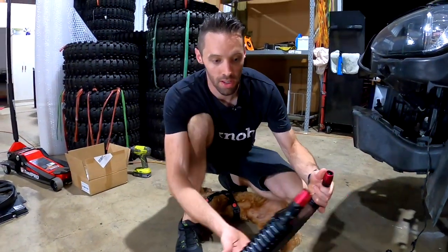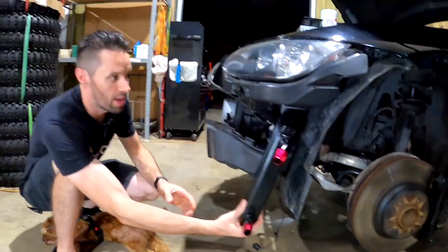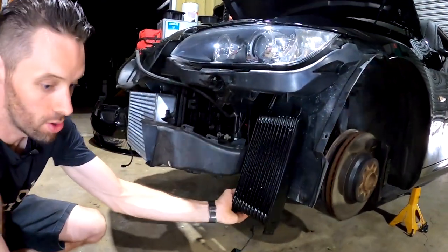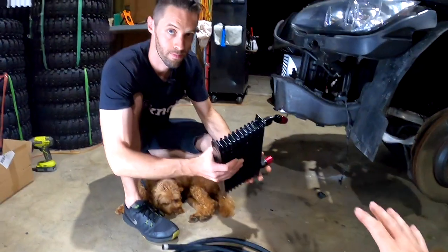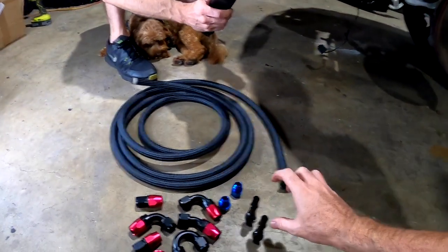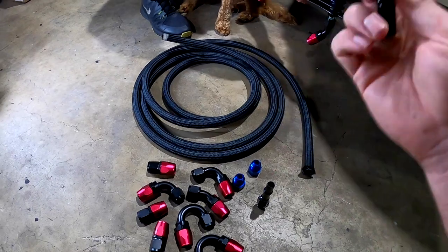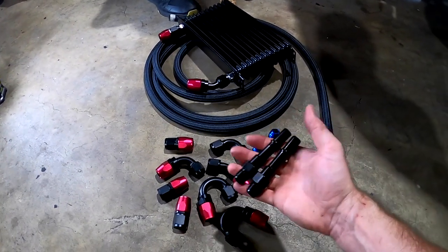It's pretty cool because all the BMS kits just have straight fittings. I remember seeing a picture — they have a U-bend. But because this one's going to be such a squeeze in its home, it looks like we're going to have to mount it with the fittings pointing towards the engine. It's useful having all the different fittings so you can pick and choose. Now the thing that bumped up the price are these fittings here — the black market parts, factory trans cooler to dash-8 style fittings. These are around $39 or $40 each, and you do need two of them, so that does ramp up the price.